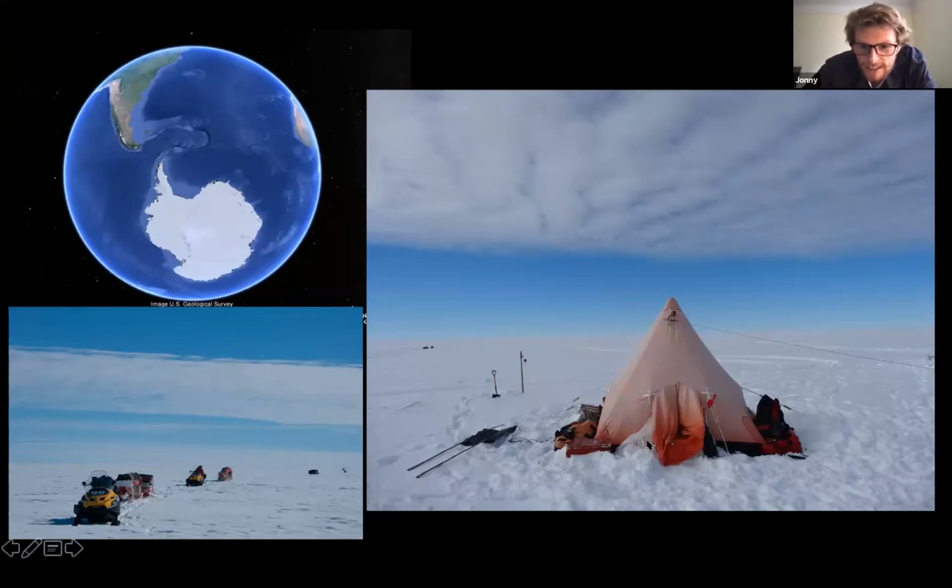What you'll see is there are these boxes weighing down the edges of the tent. That's where we keep all our supplies, like food. You might think straight away, well, that's just staying outside in the background weather of Antarctica. And yeah, that's exactly right. The food and all your equipment actually has to be totally fine with reaching minus 20 degrees Fahrenheit, minus 30, minus 40 degrees Fahrenheit, and staying like that for months. Because even the stuff we keep in the tent gets down very, very cold at night.